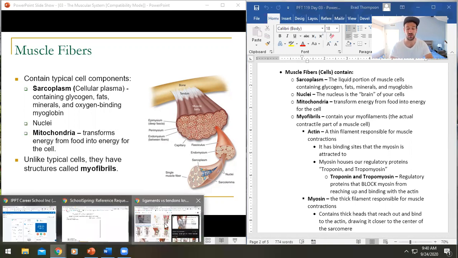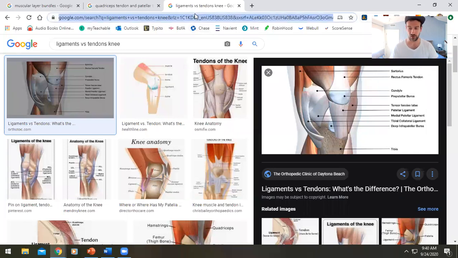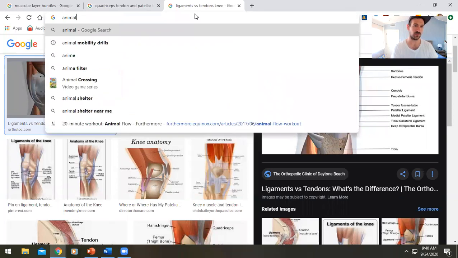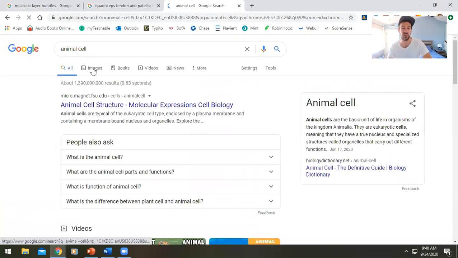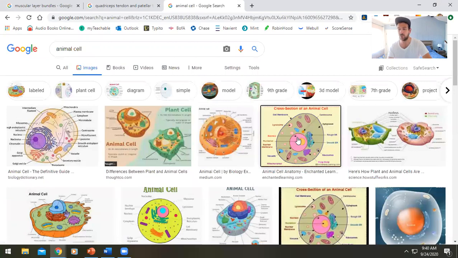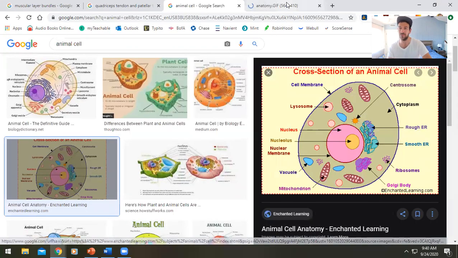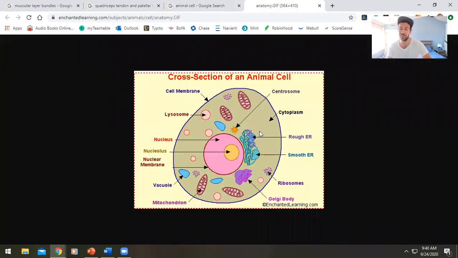So just before we get started, I'm going to pull up a quick refresher on cells in general, an animal cell. All right, let's take a look at a really basic animal cell. This is how you always draw them in class, right? Whenever you see an animal cell in a textbook, what's funny is you don't really have any cells that look like this. This is just a generic cell that's really easy to understand because it's got all the parts. So here's a cell. It's got a little wall around the outside. In the dead center, you've got a nucleus, right?